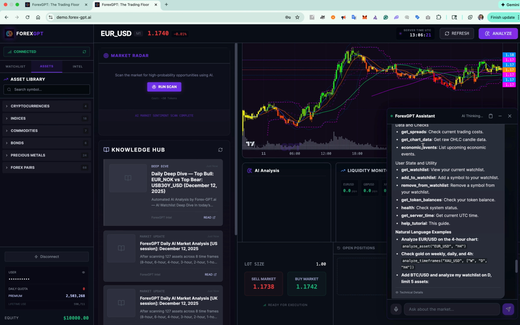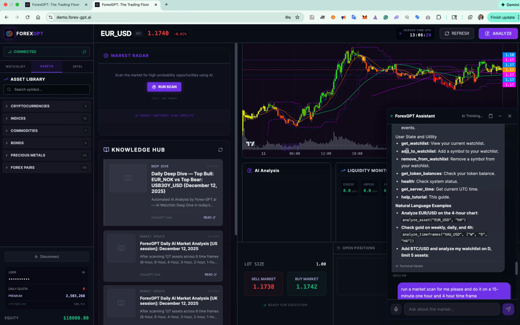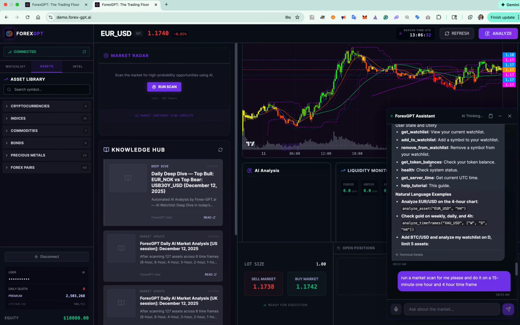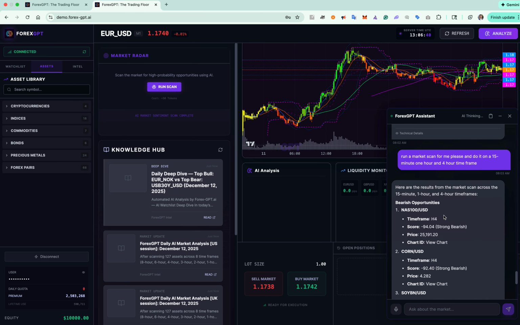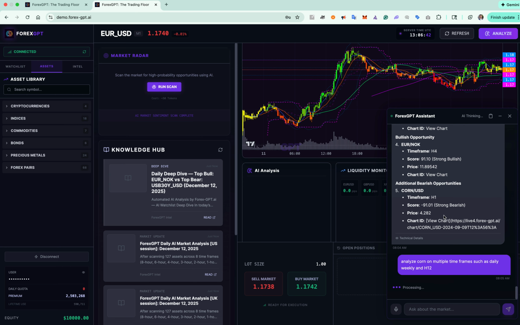Get chart data just pulls the candlestick data. Get economic events, we did that already. Get watch list, we did that. Add to watch list, we didn't do that, but we did the remove from watch list. We could add to watch list too and refresh the page. Get token balances, we could see that on the left. But if you were running this in a ChatGPT environment or Claude with a custom connector, you can get your token balances and all these other tools as well.